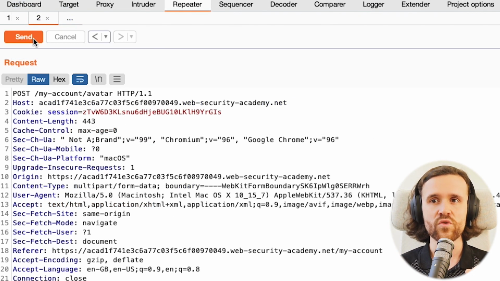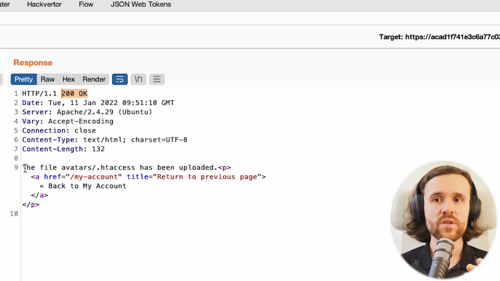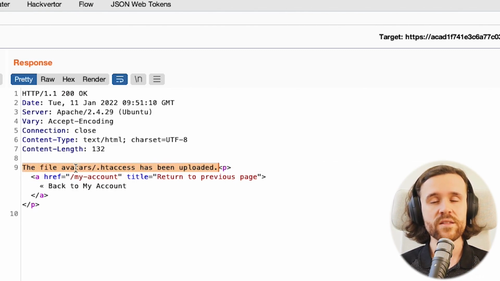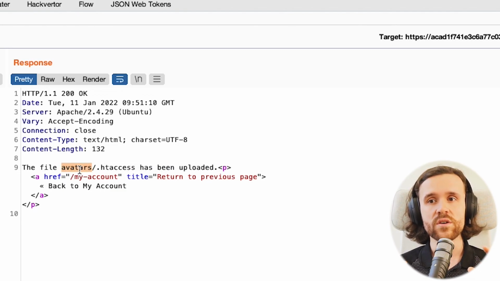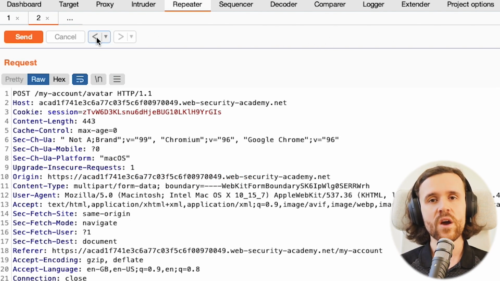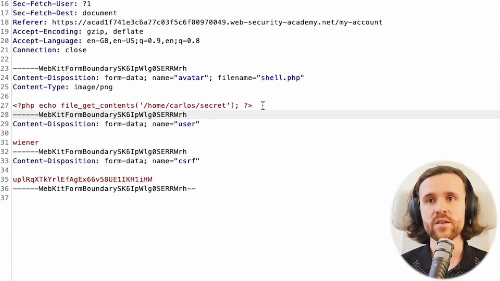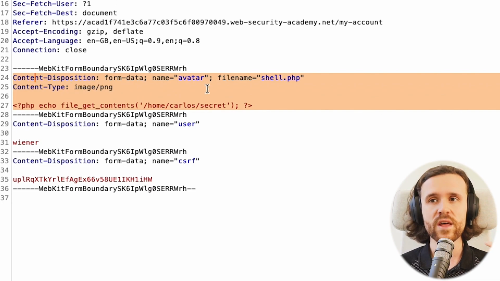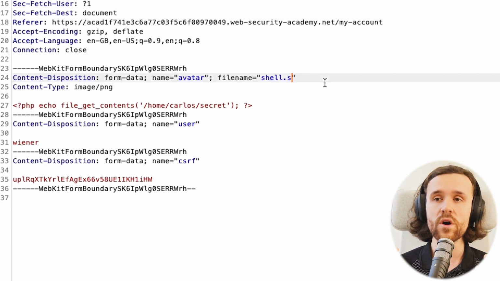So let's send that to the server, and we're getting a 200 OK, so that is awesome. And we're going to see that this file has been successfully uploaded, which means that we have added an htaccess file to the server configuration right now. We've changed the Apache configuration at this point. So now we can go back and say, okay, before that we were not allowed to execute PHP files, but now a file with an ending of .shell is considered a PHP file and is going to be executed as if it was a PHP file.